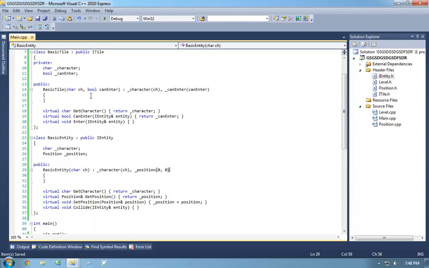So again, we have two basic implementations of a tile and an entity. They don't really do a whole lot of stuff, but that's fine because they're the primary extensibility points of this game. They provide the very bare functionality that basically everything's going to need. That's the whole point of having a hierarchical structure to your code. It sets you up with the relevant places to do more complicated things when you need to further down the line.